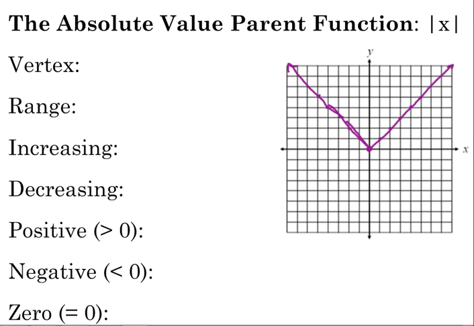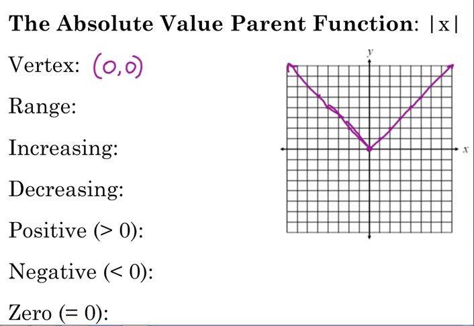All right, so the vertex, it's similar to the vertex in a quadratic function. It is that either minimum or maximum point. So we can see that that is there at 0, 0. I don't have a place for domain on this function because the domain is all real numbers. If we look at it from left to right, there's no start, there's no stop. It's continuous everywhere. So the domain is all real numbers.